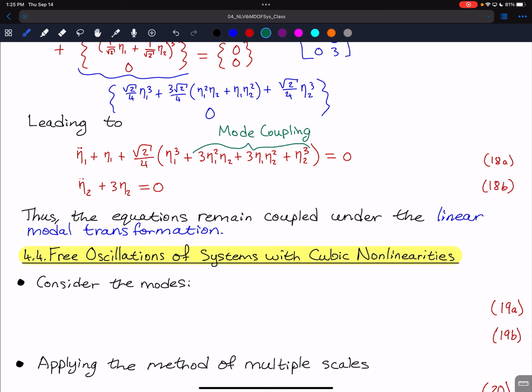This is still an open question as well: what exactly does mode coupling mean? Really, we've used the wrong kind of transformation here. That's the problem. And not to say that we even know what the right transformation is or if one even exists. We've approached this decomposition using linear normal modes, which don't even exist in this setting. So it's a tough question to answer.